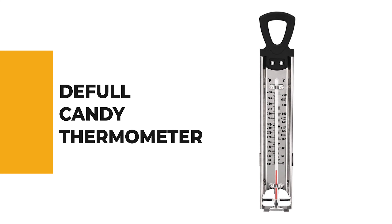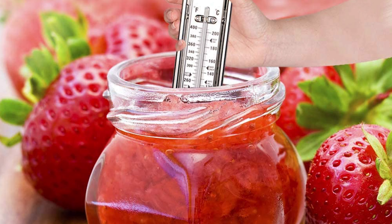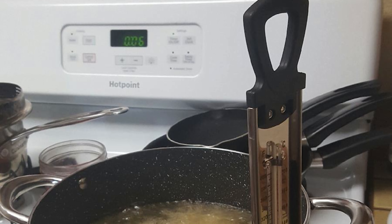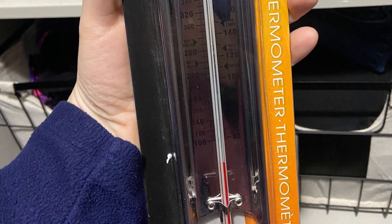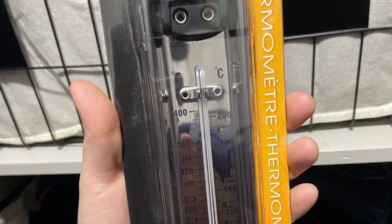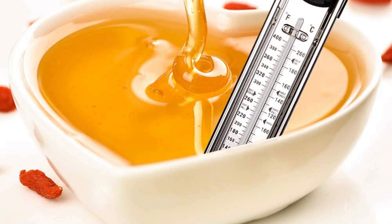For a seasoned home chef, this next product would be too good to turn down. Number 4: Default Candy Thermometer. If you don't know exactly how much you will utilize a candy thermometer, or you're undecided about whether to pick one, this Default Candy Thermometer is a generally safe decision. This thermometer is equipped with rust-proof stainless steel. This dishwasher-safe tool is great for candy-making, melting chocolate, yogurts, cream sauces, jams, and more. It has a pot clip attachment that holds the thermometer in place, and an insulated handle that does not retain heat. The top-hanging loop and built-in pot clip make your hand free while cooking. It is suitable for home kitchen and syrup temperature measurement. Whether you need a candy thermometer for everyday use or want to add it to your kitchen collection, the Default Candy Thermometer will never disappoint.